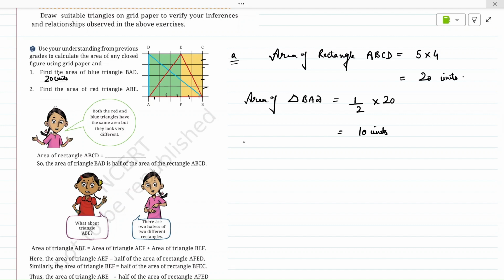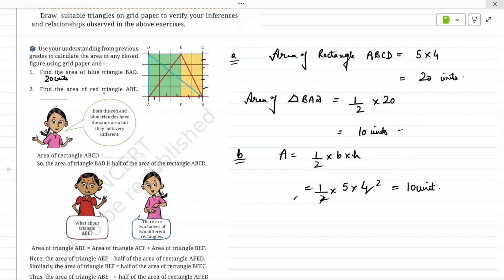This is one way. The second way to do the same thing is that we know that the area of a triangle is half into base into height. So half is as is. Let us see the base: 1, 2, 3, 4, 5, which is 5, and height is 1, 2, 3, 4, which is 4. If you solve it, this will give us the same thing. So since we know the formula and we know how to do it using the graph also, we can pick up any method to find it. Okay, so this is how we can do it.